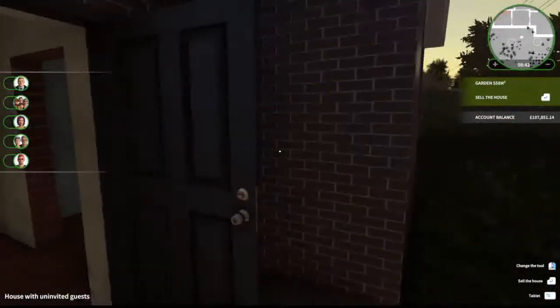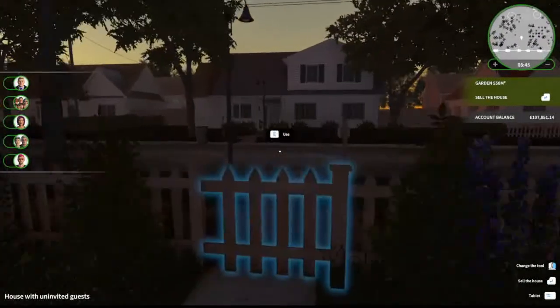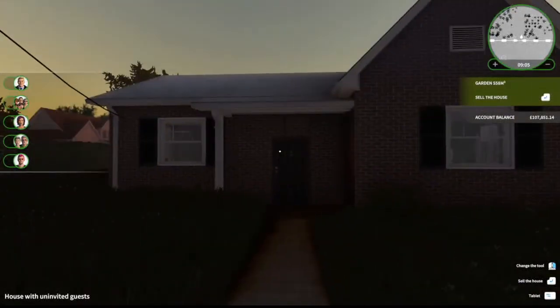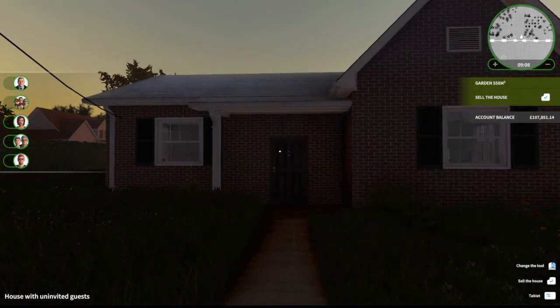Right, guys. We are just over an hour into the episode. So we're going to leave this one here now. And we will carry on with this house with uninvited guests in the next episode. I hope you come back to the next episode to see what I do with this house. I've got some idea what I'm going to do with it, and just basically make it look livable again, and try to make it as perfect as I can. So we shall see you in that episode.